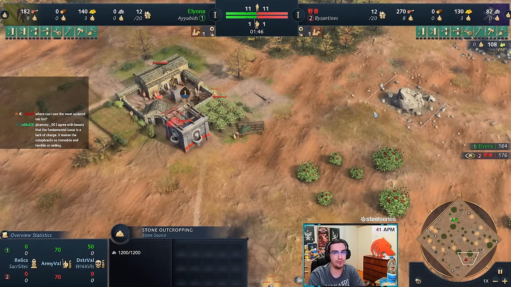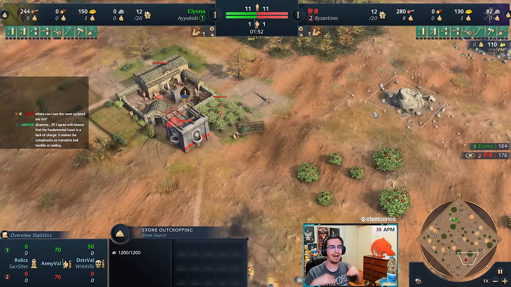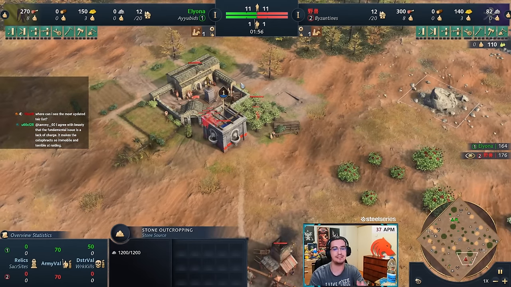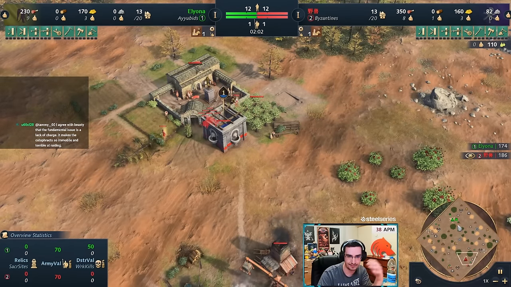So the reason why I'm showing you guys three replays is I'm showing you one replay where we're kind of clashing, one replay where I'm the one putting pressure, and one replay where I'm being super defensive. So you guys have a good grasp on how to deal with everything with this civilization, whether you're playing a knight civ, a castle rush civ.